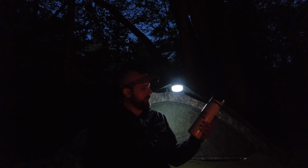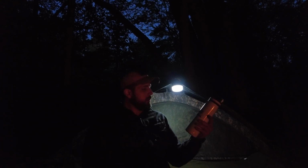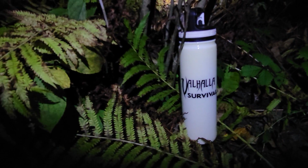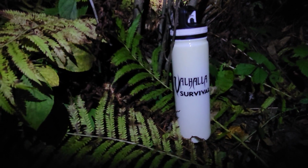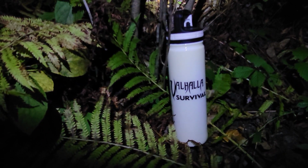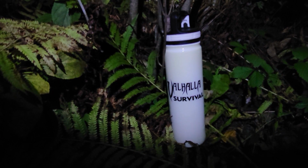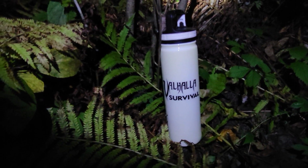I got the Valhalla Survival bottle. There's one cool thing I want to show about tonight. I'll actually open it up tomorrow, because I brought enough water to supply me for the night, but it has some purifying tools in it that we'll use in the morning. But there's definitely one cool thing I want to show you about this bottle. You've got to wait till it goes dark to show. Okay, the real cool thing about this bottle is if you happen to drop it in the dark, it glows in the dark. So I'll show a photo of that right now. It doesn't really show up on the video, but it is super bright, and you'd easily be able to see it.